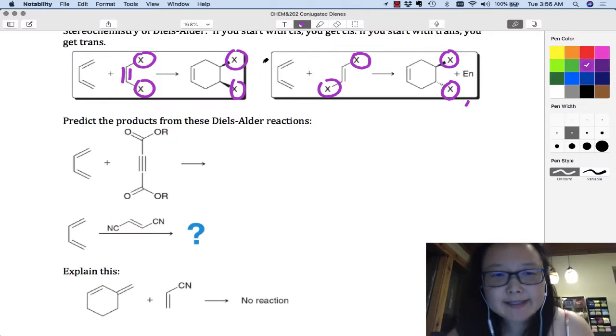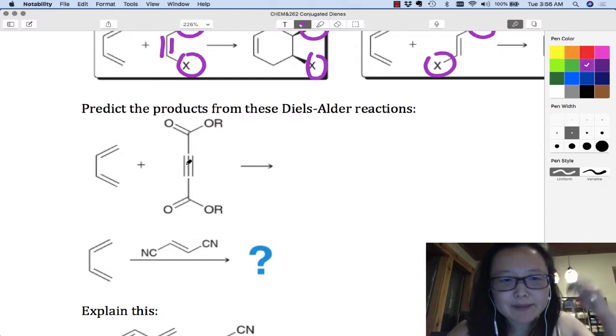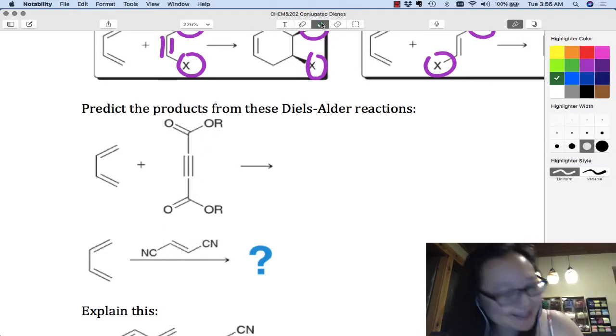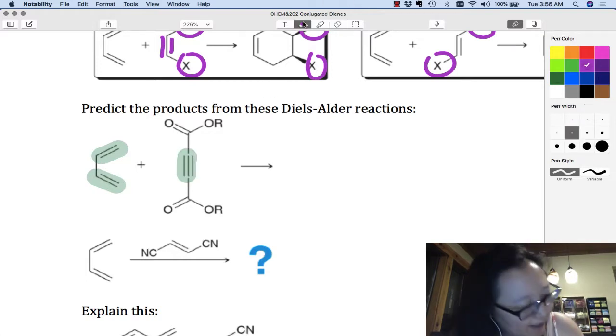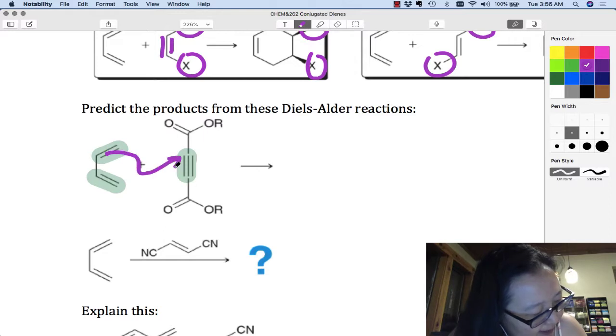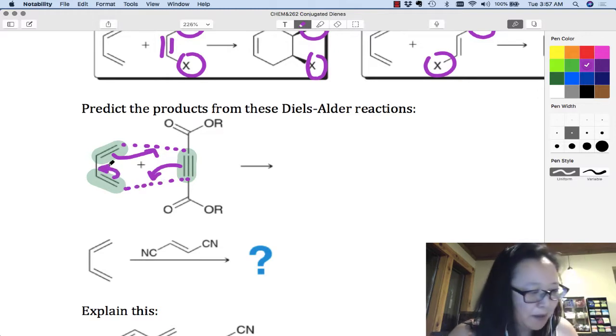Again, I like to use mechanism to try to figure this out. I have my diene here, and I have my dienophile here. Now, this one's a little confusing because I have 2 pi bonds. This is an alkene, and I haven't seen alkenes in this reaction yet, right? So let's highlight the pi bonds that are involved, and I'm going to use my arrows. I'm going to attack here and make a sigma bond here. I'm going to make a sigma bond there. So I'm going to make my sigma bond between these two. I'm going to make a sigma bond between these 2 carbons, and I'm going to move my pi bond to make a pi bond there.